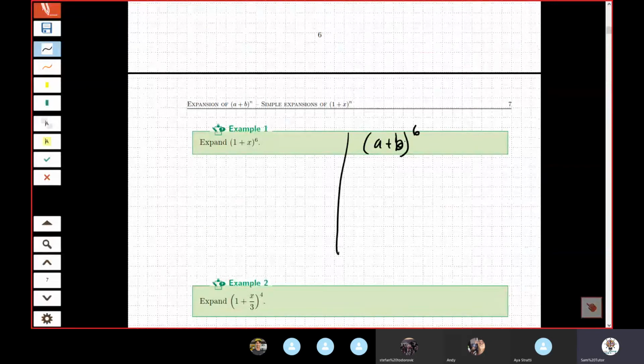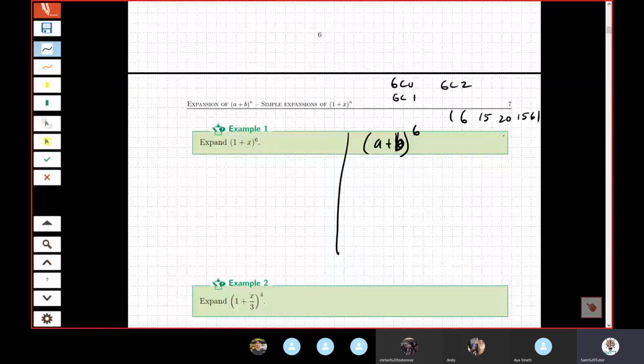So before I start, I have to go and find the coefficients. What I'm putting in my calculator is 6 choose 0, 6 choose 1, 6 choose 2. Okay, I'm going to stop that. If you have any issues, let me know. I'm just going to start doing it now and write the answers here. And it's symmetrical. So once you find your middle point, which is 20, the rest is 15, 6, and 1.